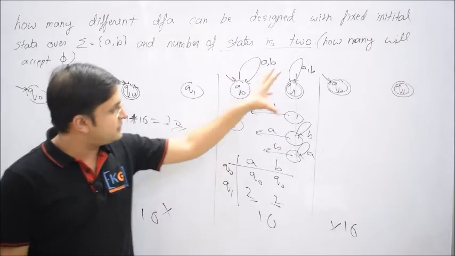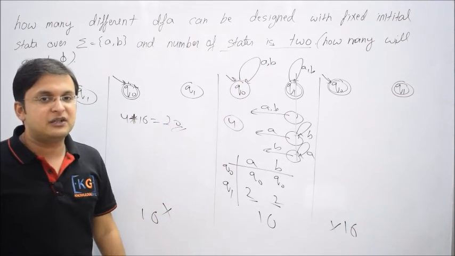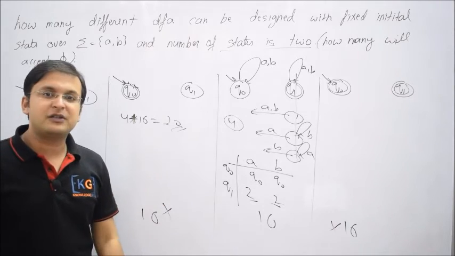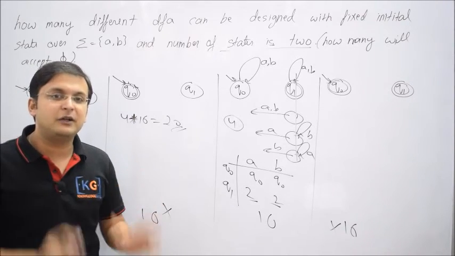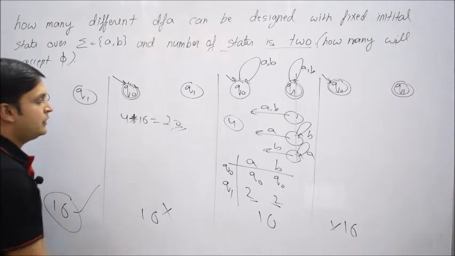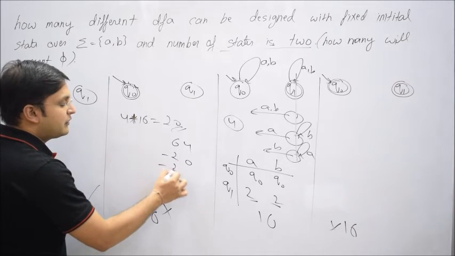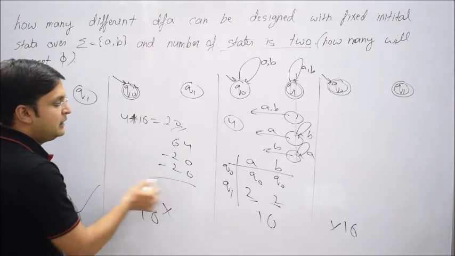You understand this logic? Again, the very first case is also a valid DFA. It is not required that every state in the machine must be reachable. We'll concentrate on that point when we do minimization, because till now we are more or less concentrated only on designing of DFAs. So these four combinations are possible.